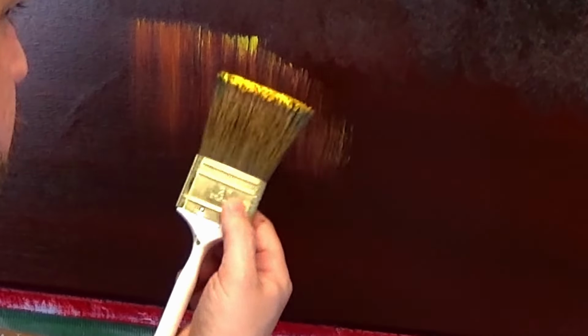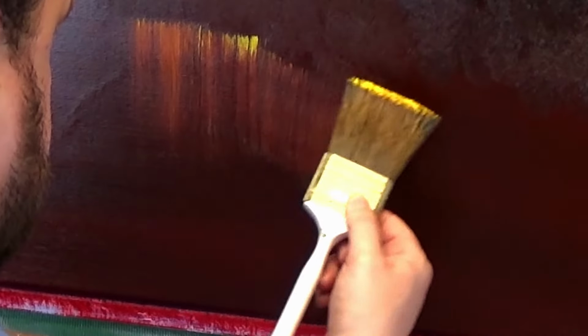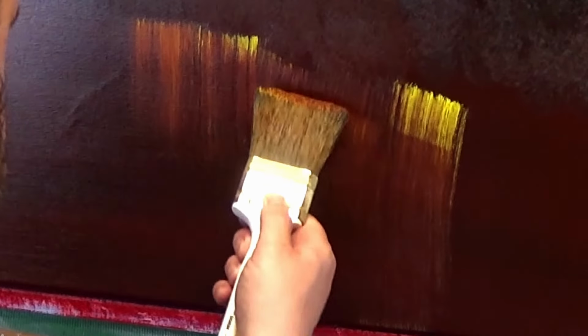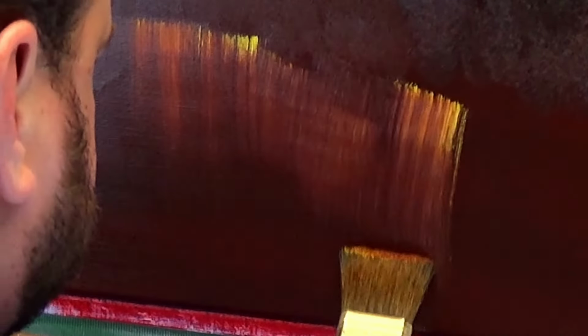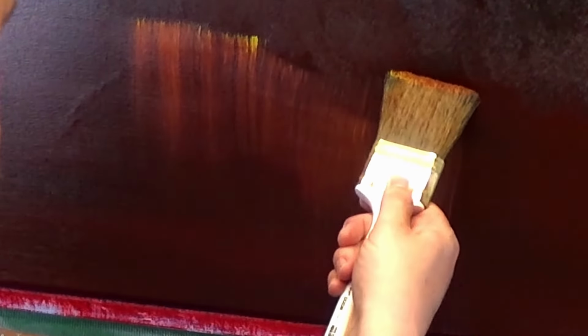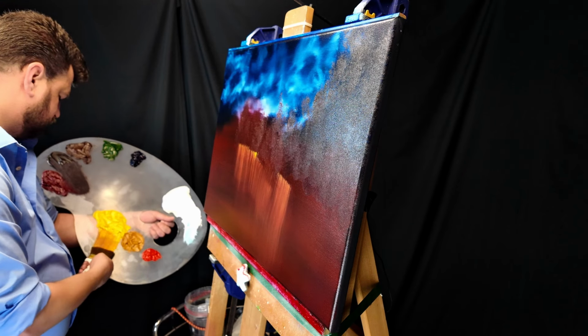Trying to give it an angle there to give the bank more of a shape to it, not just straight across. And it's hard to get your hand to pull straight down the way you need to get the reflections to work. But it's critical for this river as the bank is curving towards us there.